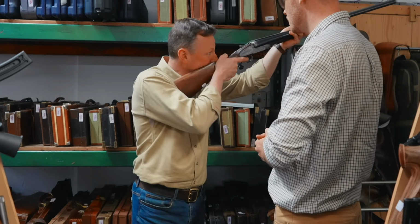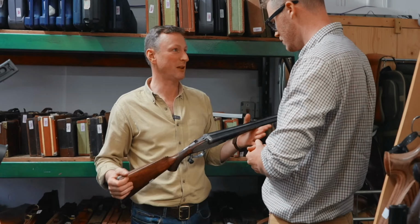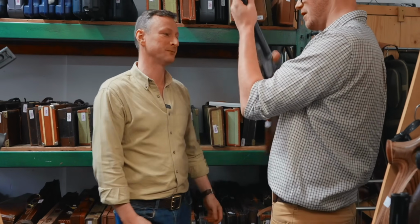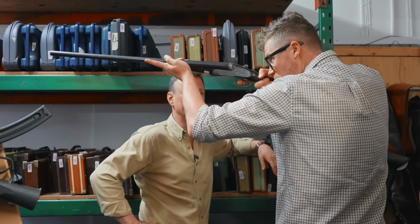I mean, if you're looking for a side-by-side to shoot around sporting clays with, which is what I love doing, that wouldn't be a bad option. It's a damn good start, isn't it? And you don't often see them in sidelock form, under £1,000 anyway.